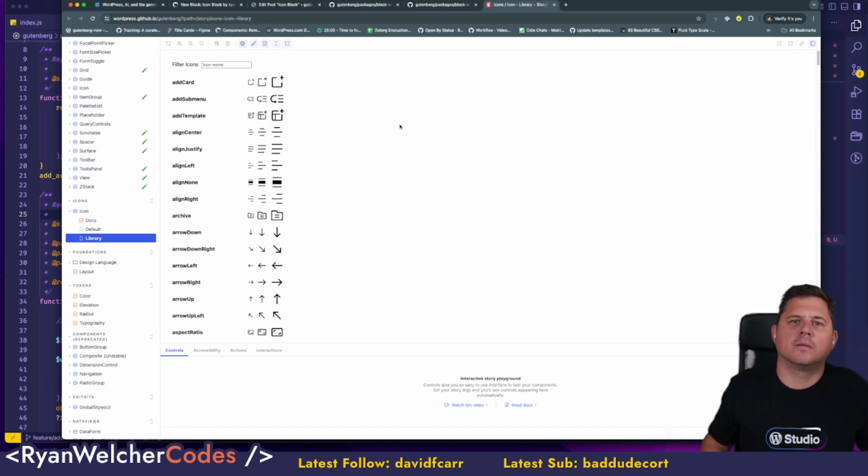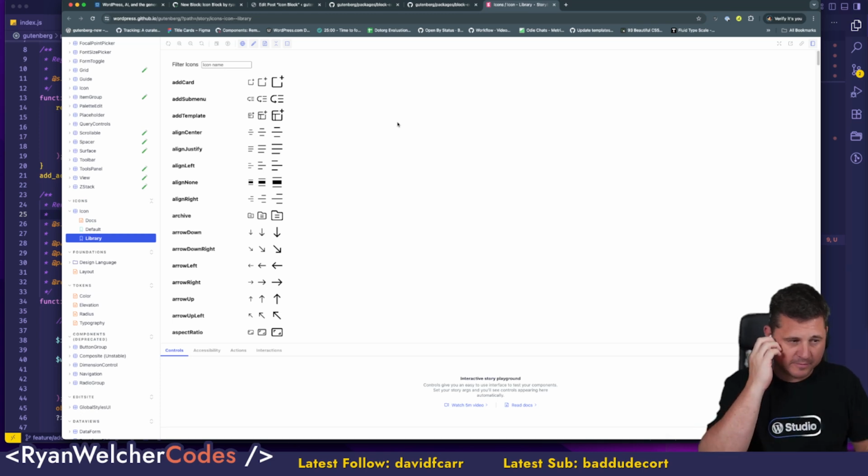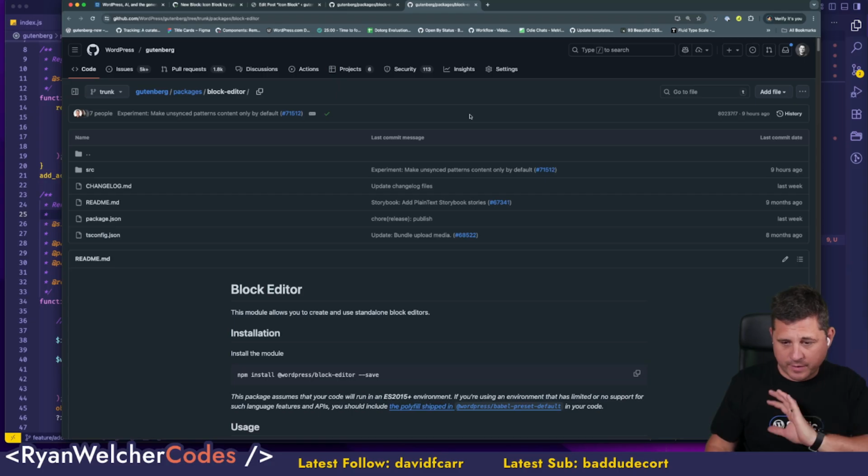So the copy and paste SVG. I think the basic features for this are going to be the copy and paste SVG and the predefined list of icons, and then I'm hoping there are some filters that are pre-existing, and then you can add your own. But we'll get there.